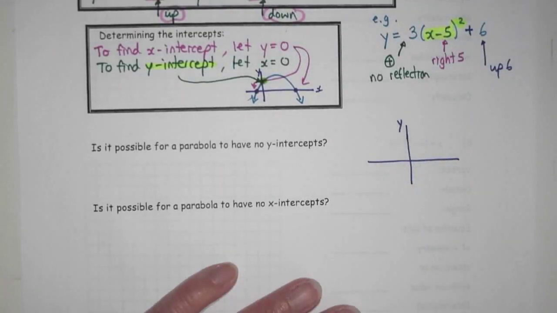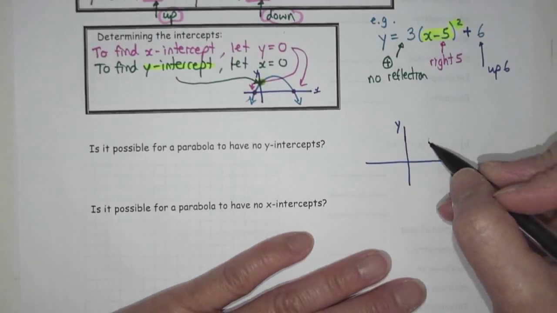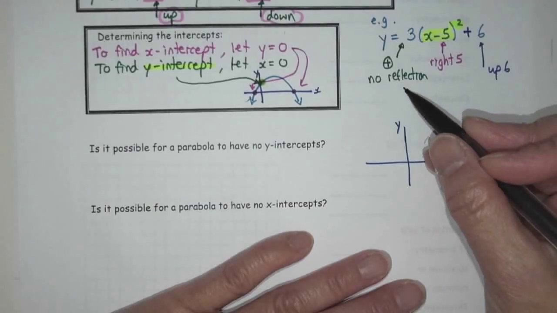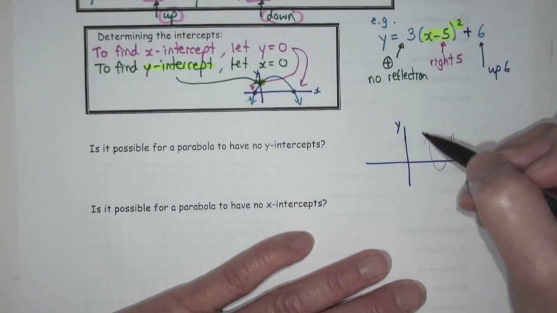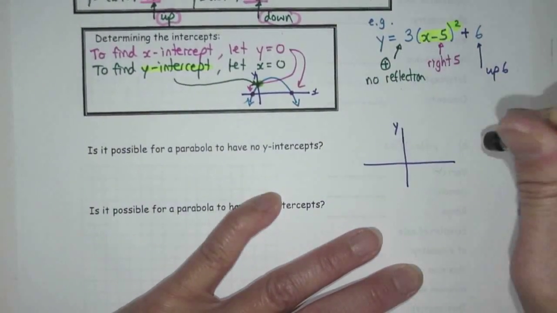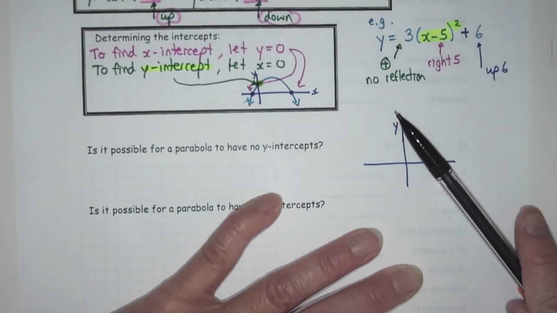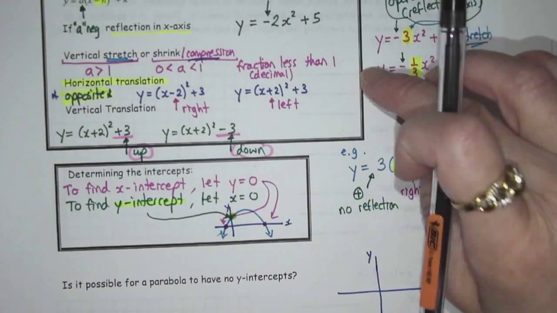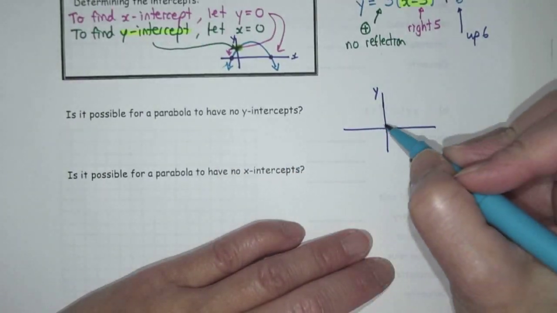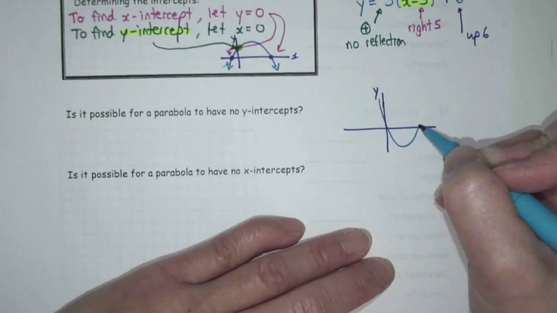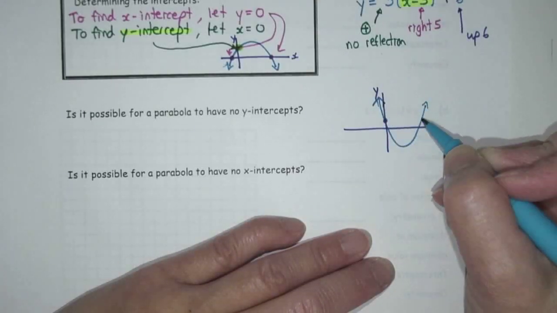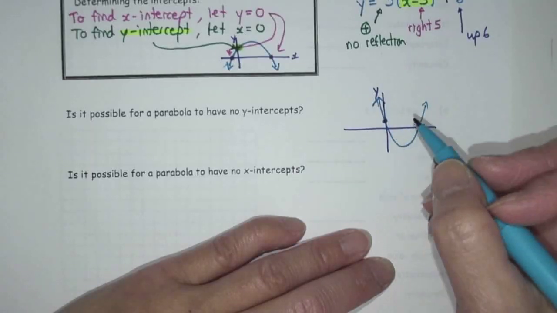Now, that doesn't mean that you're allowed to do this. Some people go, yeah, I'll make it really thin over here. But what happens is that it keeps getting wider and wider. Eventually it will touch. It might not be here in the lower part, but eventually it will touch because it keeps getting wider. Even if you draw it really far to the right or to the left, it's going to keep getting wider. It might be way up here or down here, but eventually it will have to extend and reach the y-intercept.